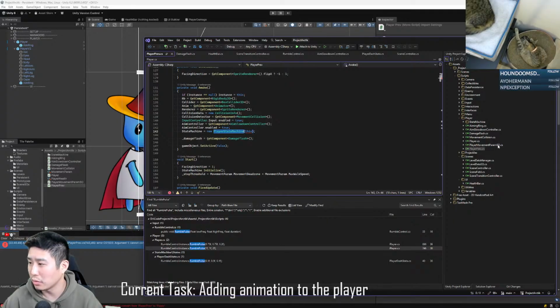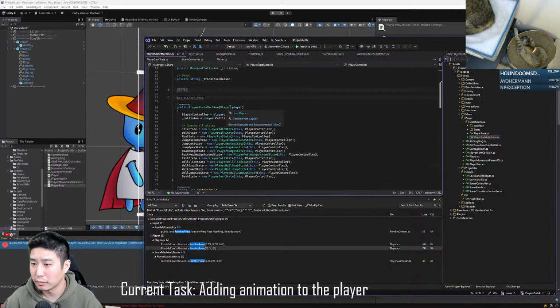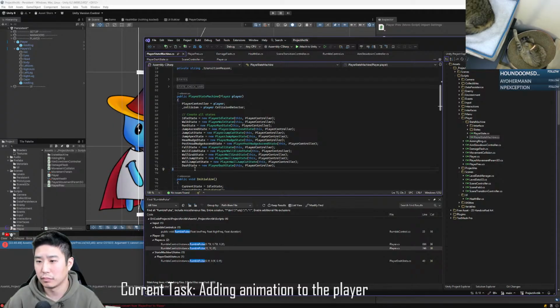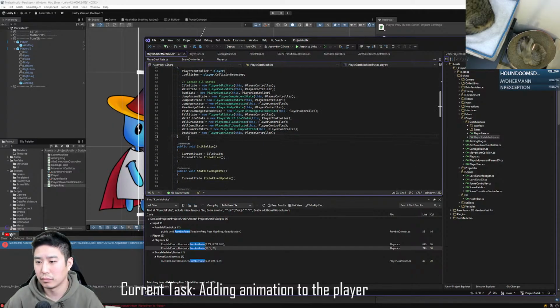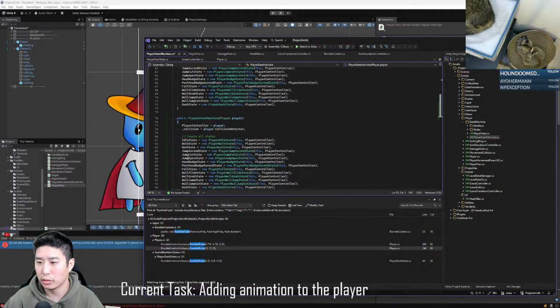Player state machine also needs like double things. I wonder if there's gonna be a lot more.